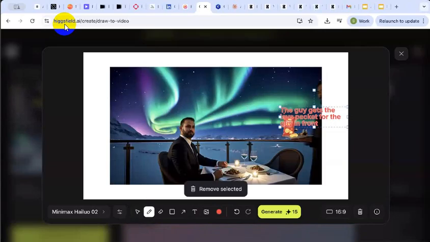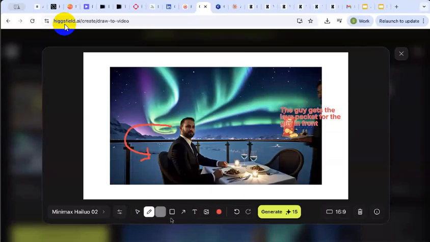And let's say, for example, I want the camera to, or the guy to, get up. The guy gets up and starts walking without taking the lace though. And let's hit generate.